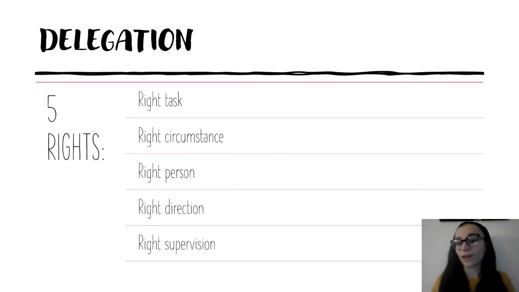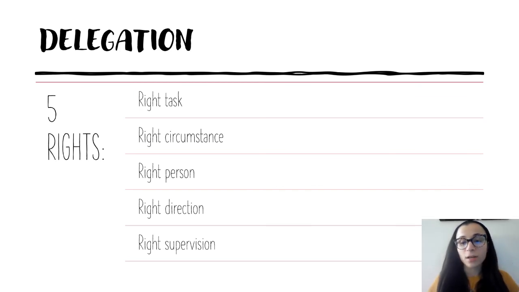Okay, next we go on to the 5 rights of delegation that we mentioned before. Number 1, right task. Is it within their scope of practice? Number 2, right circumstances. Is the patient stable? Is it a non-complex task? Do we have enough staffing and resources available for them to do it? Number 3, right person. You have to assess their competency before delegating. You have to know that they have a certificate or whatever they need, and you have to assess their knowledge, their skills, and their ability to do it.